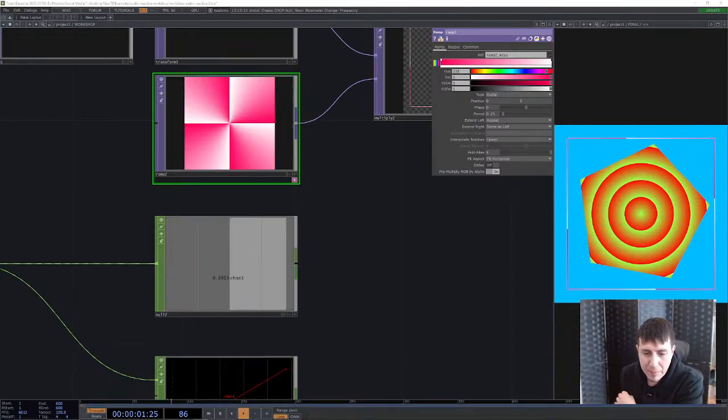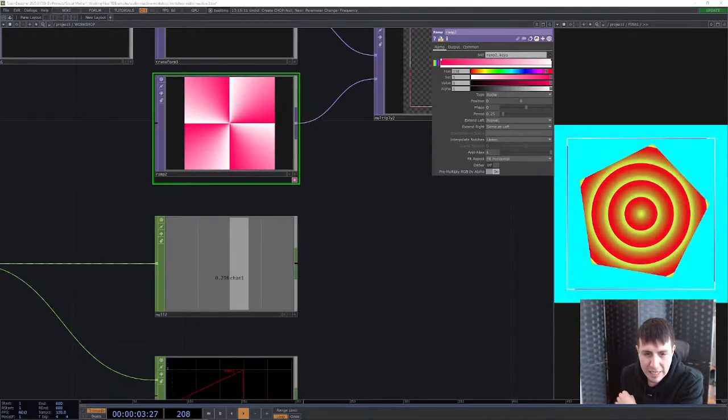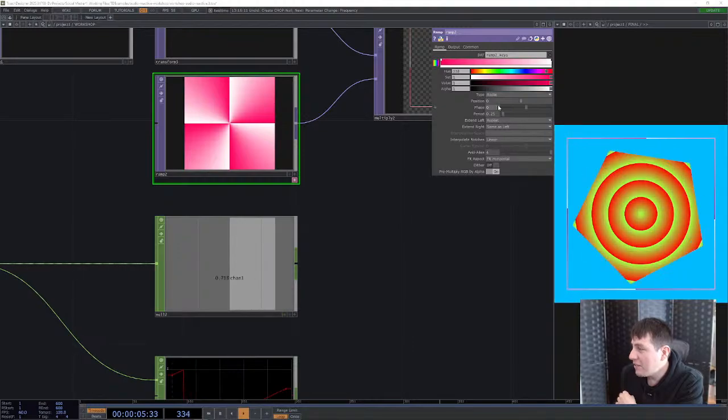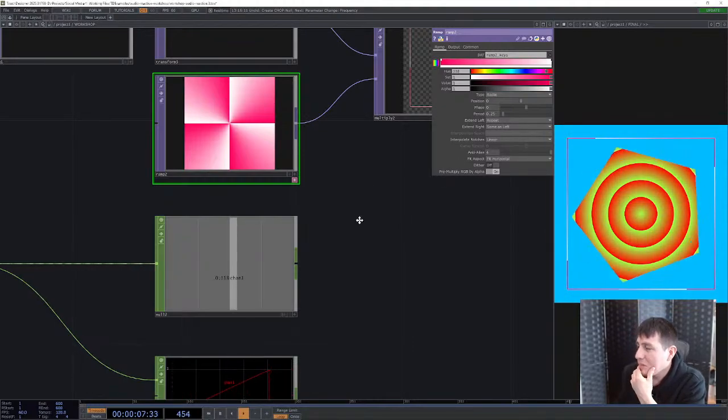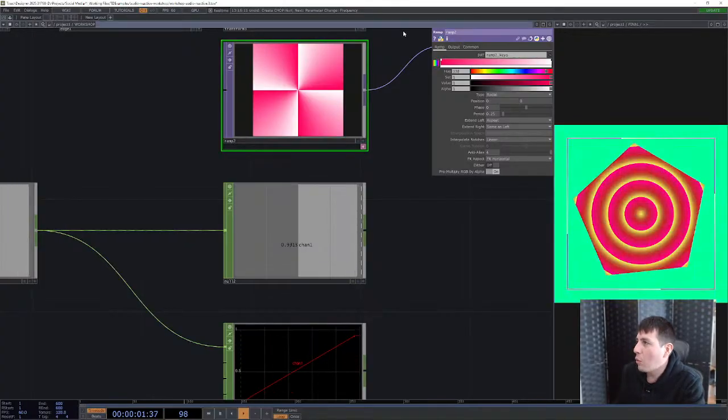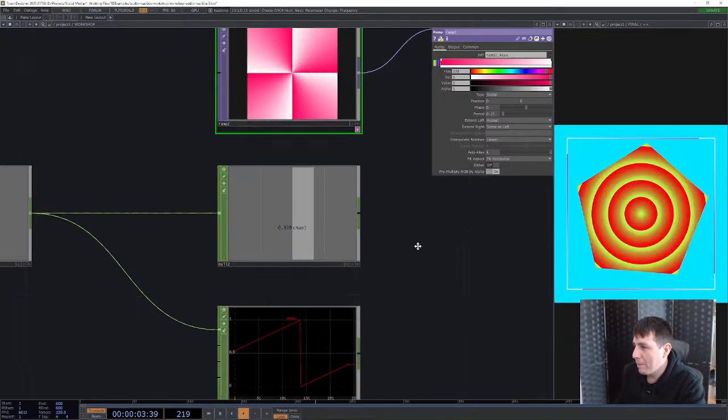So for my ramp, which parameter are we going to change? I'm going to change the phase. First thing you want to do is open up the parameters for that ramp so you can see them here.